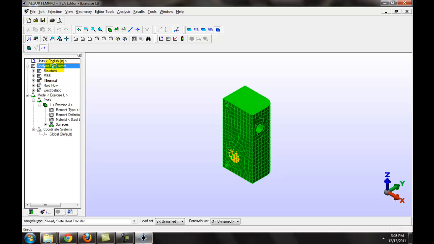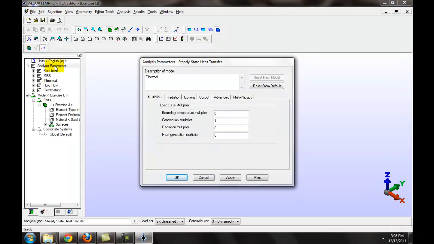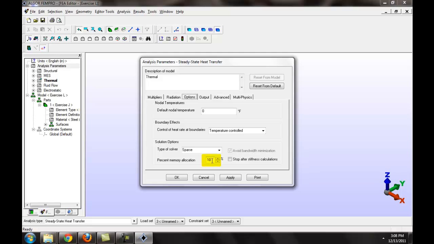As I'm running the program on a machine with Windows 7, I have to change the memory allocation to 10%, which is at 50% by default. I can change the memory allocation here in the options section. By default it used to be 50, but I have already changed it to 10%.